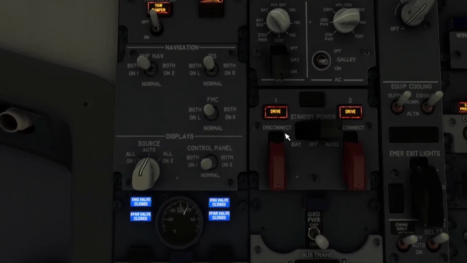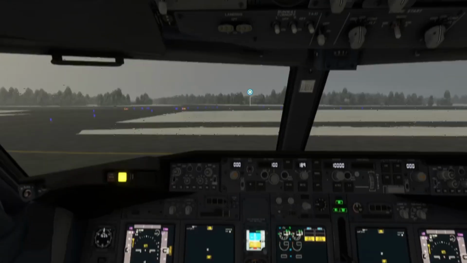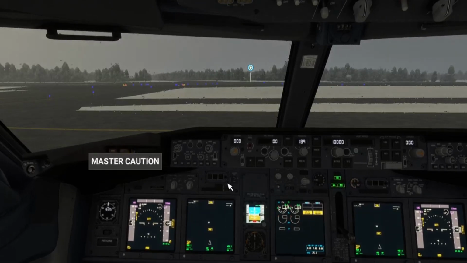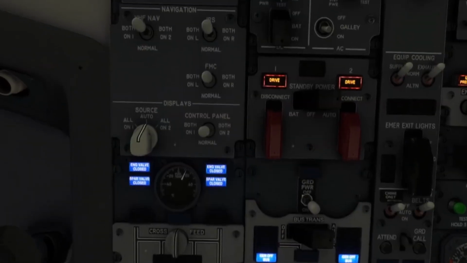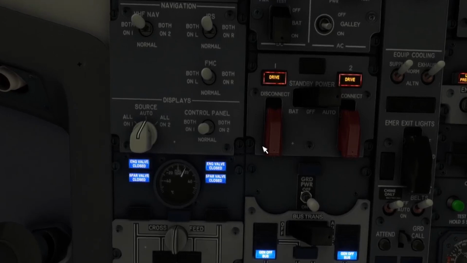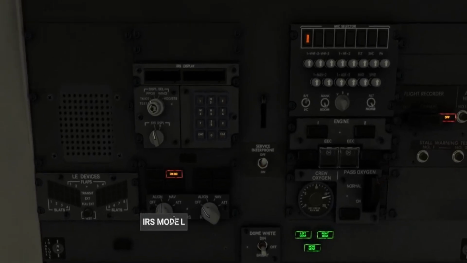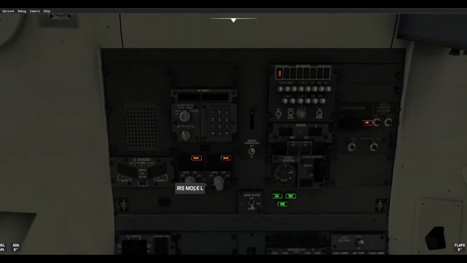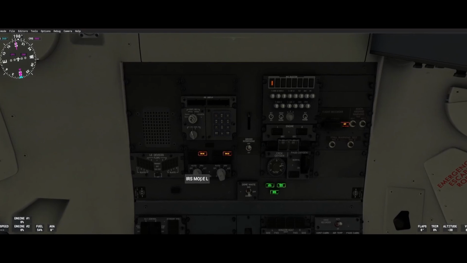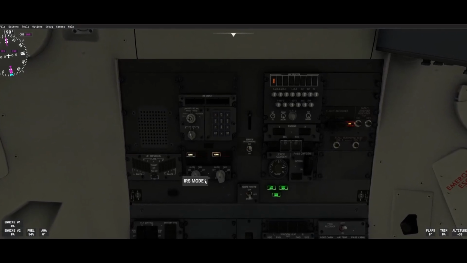Speed and trim has failed. There we go, it just took a second, I guess. So all of that's lit up. We'll go up here and get busy with getting our IRS alignment started.